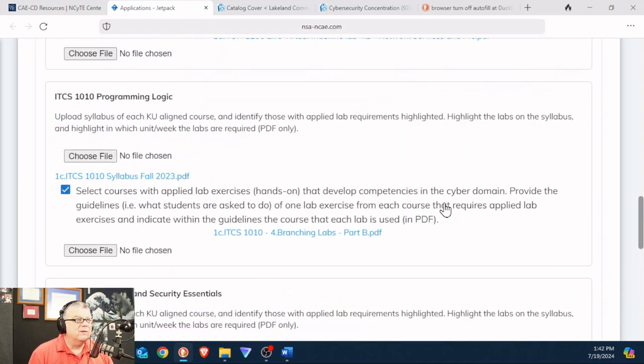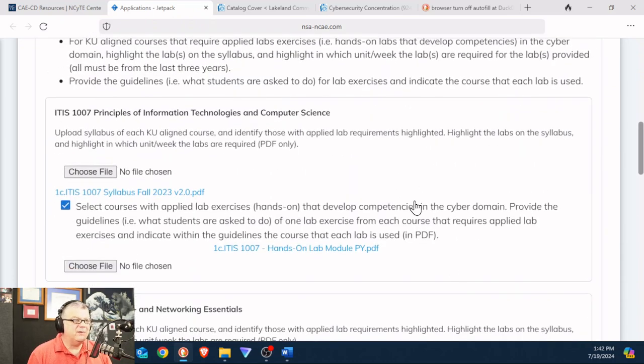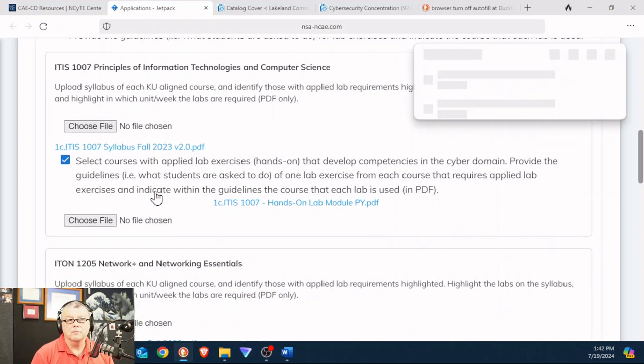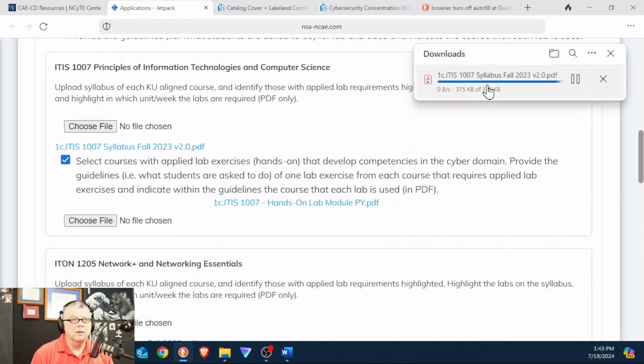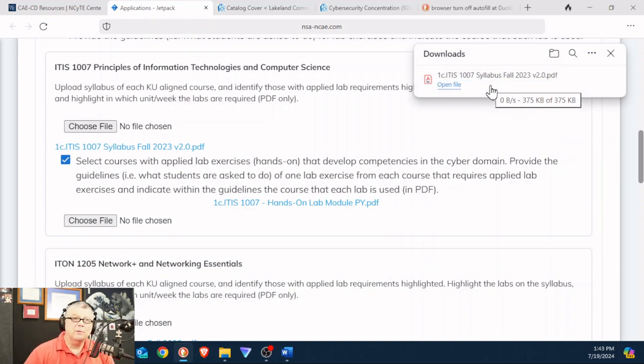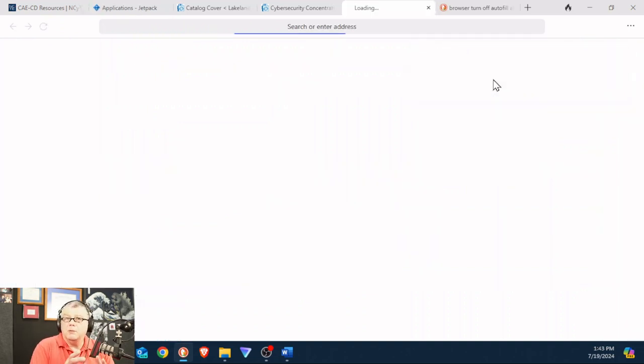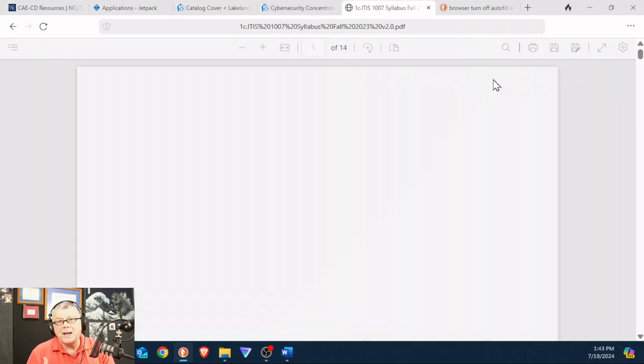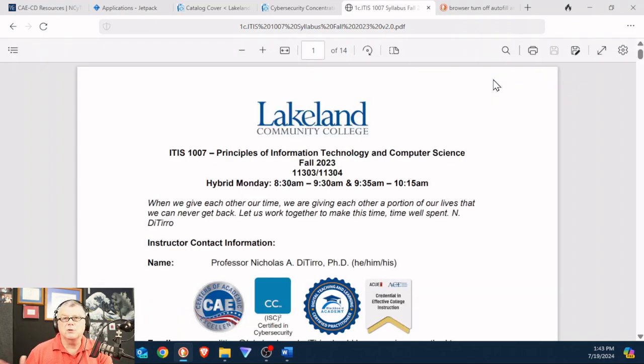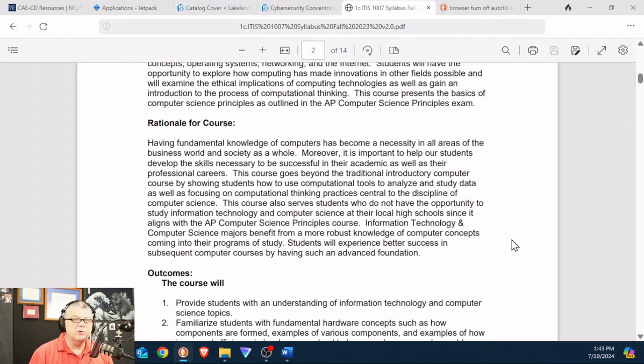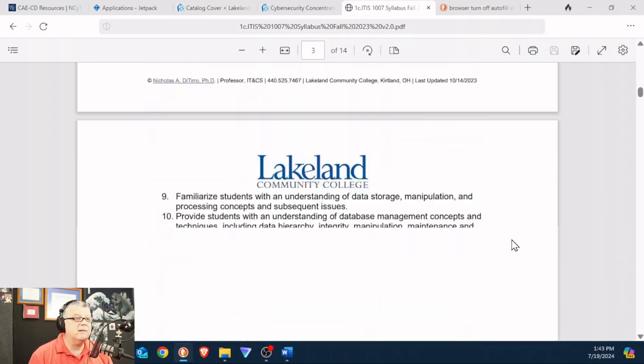Let's open up and take a look at the first syllabus. I'm going to download it, but I'm not going to move it to the folder. I'm just going to open it up here. When I'm doing a peer review, what I normally do is move everything into those folders all at once, and I create subfolders based upon the course, because I'm going to have a syllabus for a course and a lab for a course. And here is the most recent syllabus from when I filled out that application.